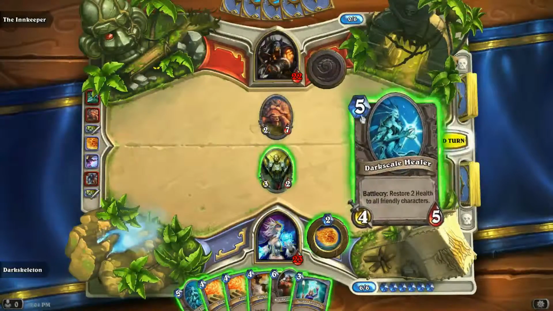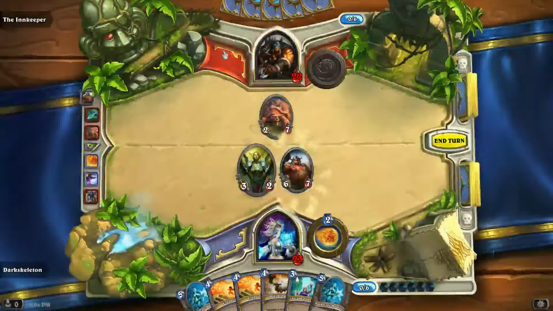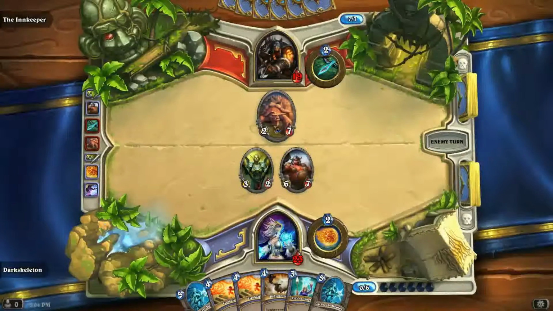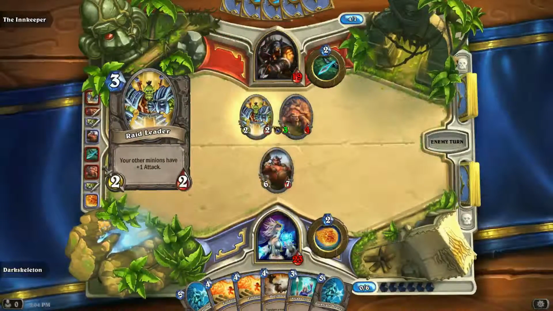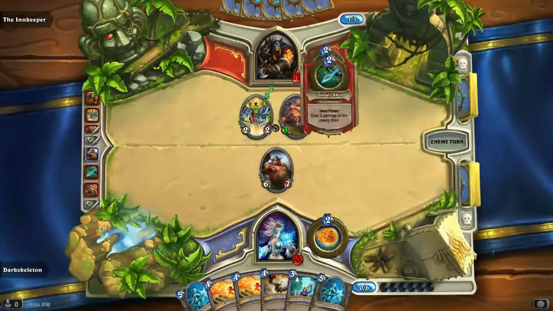Okay. It's tempting to Fireball, but Oasis Snapjaw really isn't that good. It's arguably worth it, but we'll just let him kill off the Shattered Sun Cleric, and then we'll kill the Oasis Snapjaw with the Ogre. Then we can even combo that with the Darkscale Healer. Alright. Okay, he's cycling through his deck.